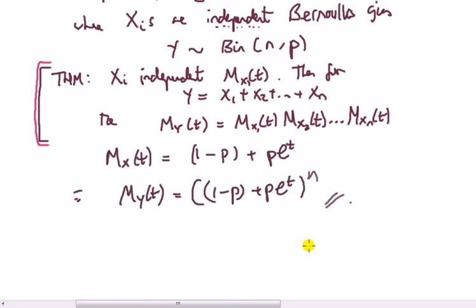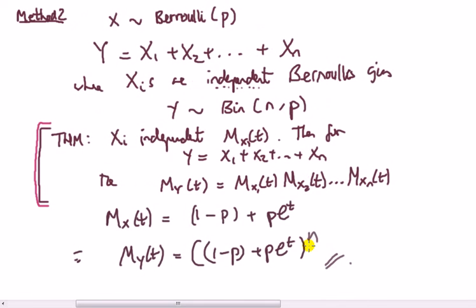So this proof didn't rely on knowing the binomial series, but does use two kind of useful results that we have to apply again and again. First is that it gives us a relationship; we need to use a relationship between a binomial and a Bernoulli. Okay, so it gives us a more succinct definition of a binomial.